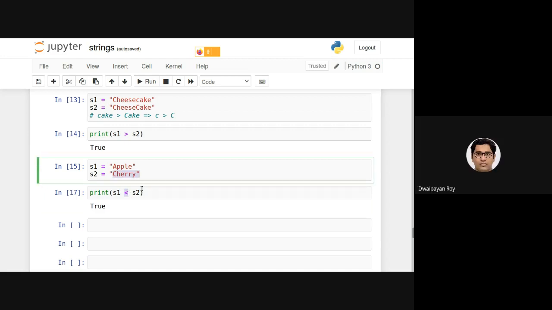Just to show you, apple is occurring before cherry, so if we compare them, S1 is containing a value which is greater than S2, because S2 is apple. So it will be false. Sorry, I haven't executed it, but it will be false.